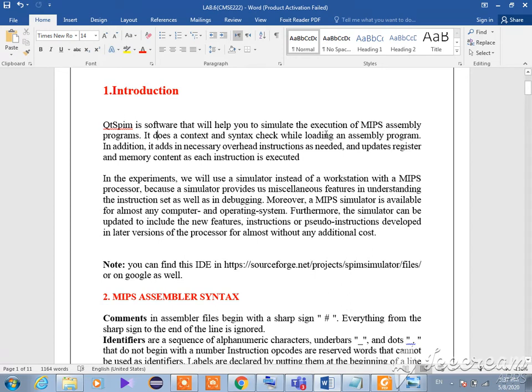With this software we are going to run and assemble some files in MIPS format. MIPS is a kind of language that you can use to write for different hardware. It's a hardware language that you can modify and set the different registers.